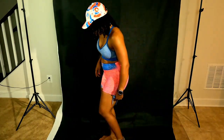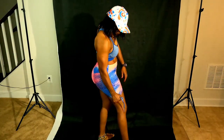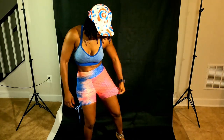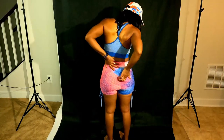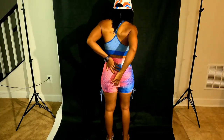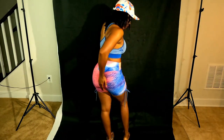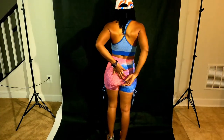Okay, so for some reason, you see my leg, my right leg here. The shorts, the designs make this one feel tighter and this one is loose. This is loose and this is tight, okay? You can only feel it if you have it on, and it's because of the design, as I was saying earlier. So as you see, I don't know if you can see it, but this is the design here. This part goes up here. So same as if it is just moved to be tighter on this side. I don't know why, but look at it.